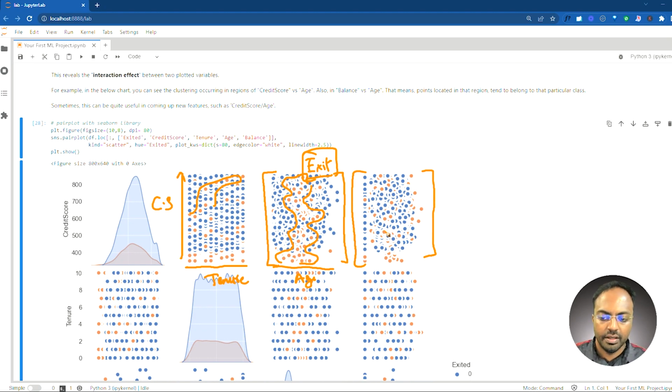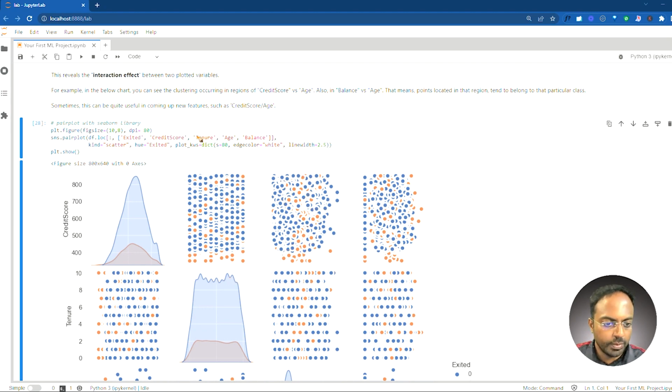So such kind of interaction effects you want to take note of, and maybe create a new variable based on that. For example, clearly credit score and age are related, right? You might consider creating a new variable that is a product of both, credit score multiplied by age. It could be a multiplication or it could be normalized with age. You can simply divide this credit score with age. This could also be a variable that you might want to consider building and having it as a separate variable in your model. So this is one observation.